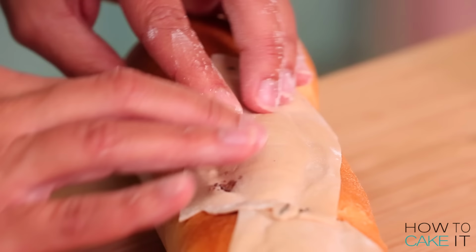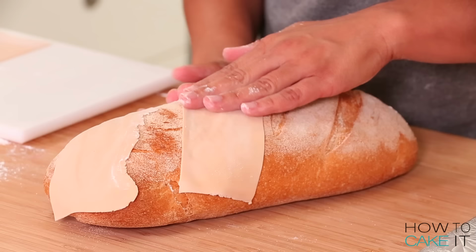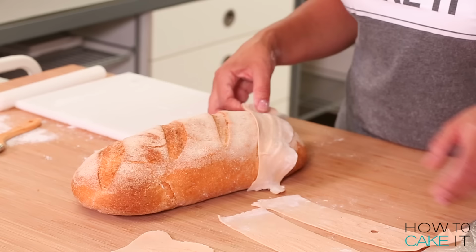Imagine you did the same thing with a turkey. No, that would have been nasty. But with bread, there's nothing to worry about. There's no weird flavor that I am going to transfer to the cake. It was the perfect thing.